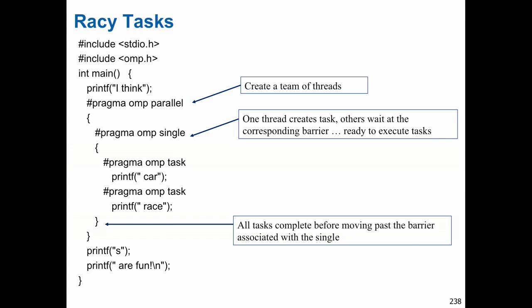Now I'm going to create a parallel region with some number of threads, and then one thread. And I pick single because I have a long-term love affair with single. I think single is a marvelous construct. And if you want to know what I mean, imagine what happens if you do single with a nowait. But at any rate, I have single, and then I have a task that prints car and a task that prints race. Then, following the close of the parallel region, I print "s, are fun." So as you can see, it'll be race cars or car races are fun.